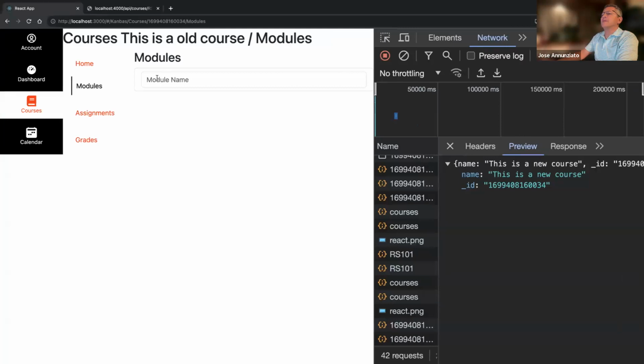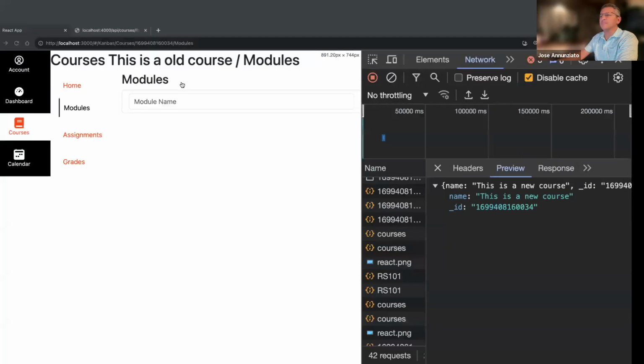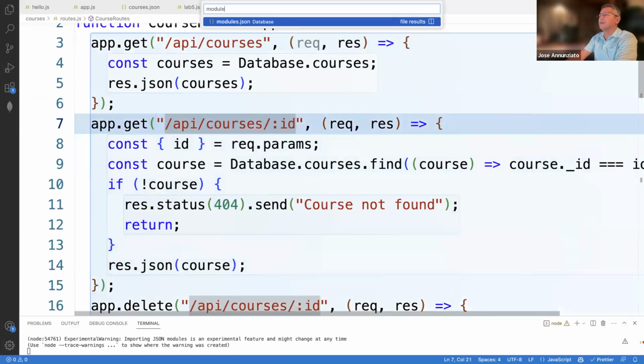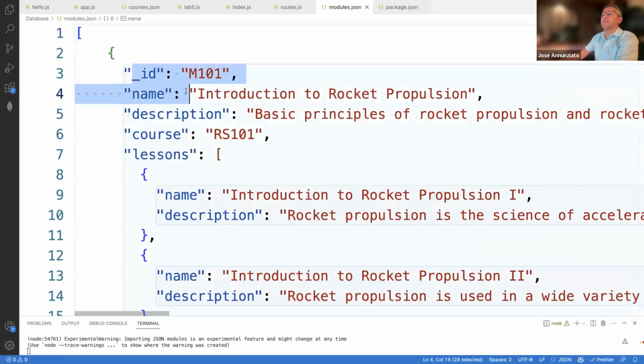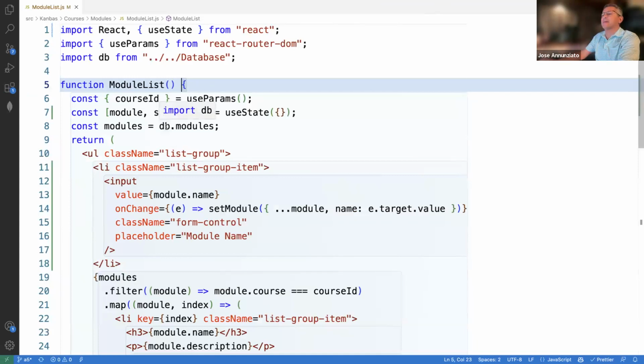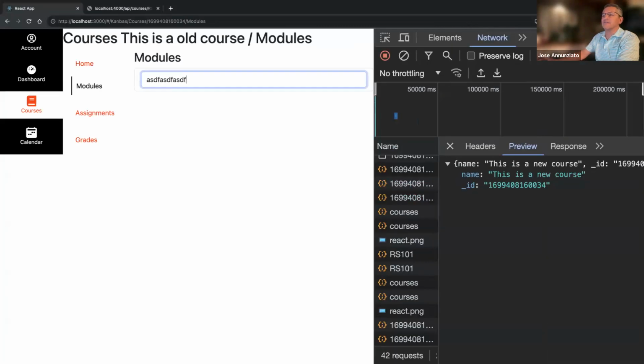Now I don't remember if the modules field is name. I forget if it's name. So let's take a look at the modules. Oh, not here. Modules JSON. Yeah, name. Right. So I'm editing the name. Okay, so I'm editing the name, and I think I can already edit it, right? Yeah, I can already edit it.